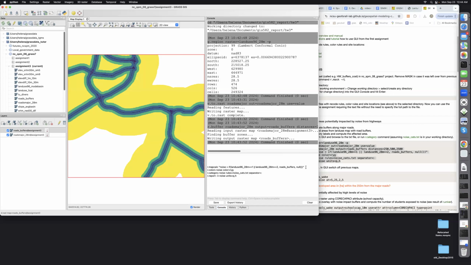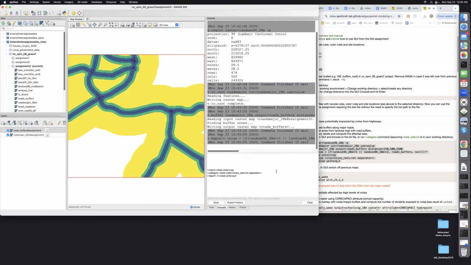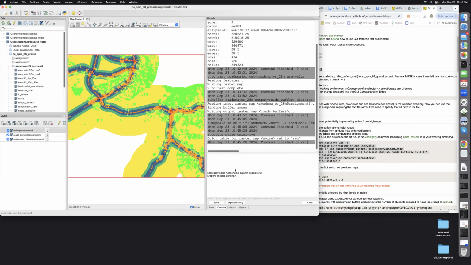And then to extract the developed areas within these buffers, we will use map algebra. So you already learned how to use it. The developed areas are category 1 and category 2 in our land use map. We have already learned that in our previous assignment. So we will extract these 2 categories, and we will put road buffers in those locations where we have these categories, and everywhere else there will be null data. So let's see. And then we will assign a color table to the extracted map. Keep in mind that when I run map algebra, the output is not displayed.